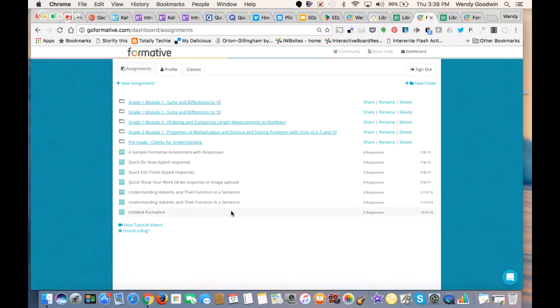This is my library. You can see they will give you some examples. This is an exit ticket that you can manipulate for your classroom.